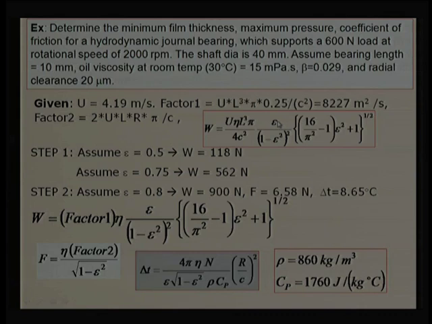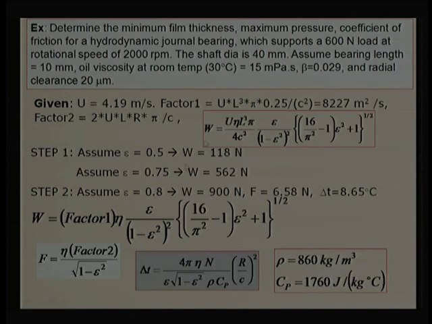Of course, we have used this relation, which is factor 1, how it has been utilized, factor 2, how it has been utilized. We are not doing this calculation again and again, we are simply substituting the factor. We know epsilon is going to change, viscosity is going to change. That is why, except these two, we are assuming one constant factor. Similarly, for friction force, viscosity is going to change, epsilon is going to change. So, apart from these two things, all others will be constant. That is why factor 2. This is required for simple calculation to reduce the effort.